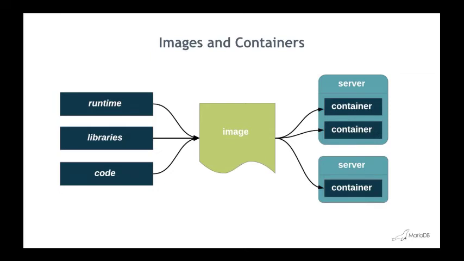Those of you who have been doing development over the last 10 plus years know that a lot of the code we write really relies on libraries that are available from other developers. And so the image that you're creating, the bundle of software that you're creating, needs to have all of these libraries installed as well. These could be operating system libraries or runtime specific libraries. And then the code itself, the actual Python code or Java code that you're putting together to run your application.